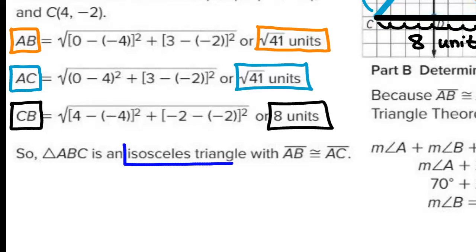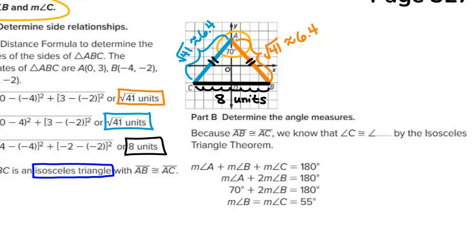Isosceles. And you know that because? It says it on the example, but how are you going to know it when you're doing your homework? Because it won't say it on your homework. How will you know that it's isosceles? Because it looks like an isosceles. Nope. Wrong answer. Two congruent sides. You cannot just go by what it looks like. You have to see that mathematically they are identical: two sides that come out to be the exact same size. And the way you're going to find that when it's on a grid like this is by using your distance formula. What about a ruler? Nope. Have to use the distance formula.